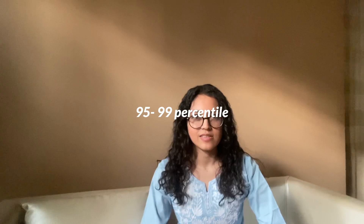The next segment is 95 to 99 percentile. If you have scored in this range, congratulations — that's a great score as well. Probably because of some reasons, like maybe your shift, or pressure during the exam, you might have ended up here rather than 99 plus. So it's not the end of the world — you still have another exam, you still have JEE Advanced. Just don't lose hope. It's a good score and you can do even better.